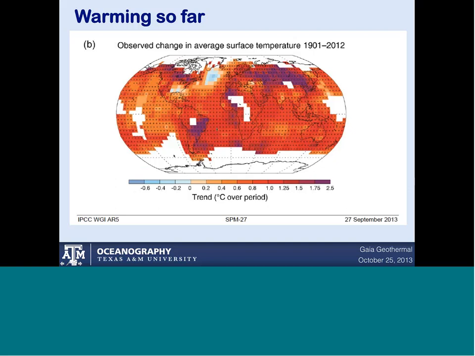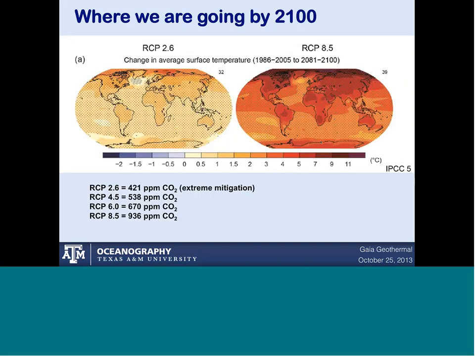So you can see there is still an uneven distribution of warming. The largest warming, upwards of 2.5 degrees Celsius, is going to be in the interior of the continents. Oceans are probably warming a little bit slower, but overall you can definitely see that there's a warming trend visible taking place on our planet. And so the next question, of course, is where are we going by the end of the century? Where does this IPCC report say that we're heading by 2100?